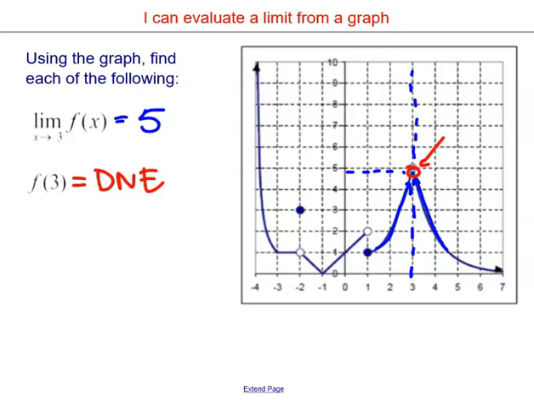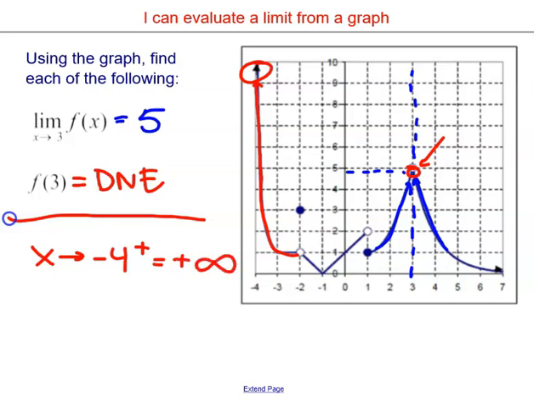Just to quickly look at another one from this graph, if we were saying x approaching negative 4 from a positive direction, if we were only looking at the positive, because some of them in your homework only have the little plus, little minus. Notice there's no limit. You can see there's this arrow that keeps going up. In that case, it does not end at a specific point. It just goes to positive infinity. So when x is negative 4, coming from the right, that graph just keeps going up, up, up.